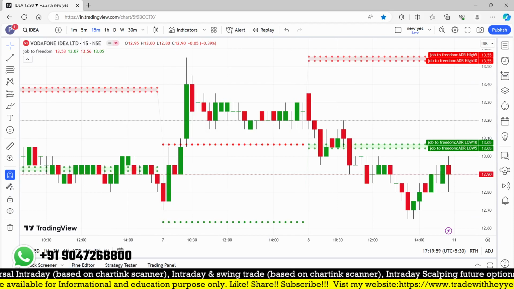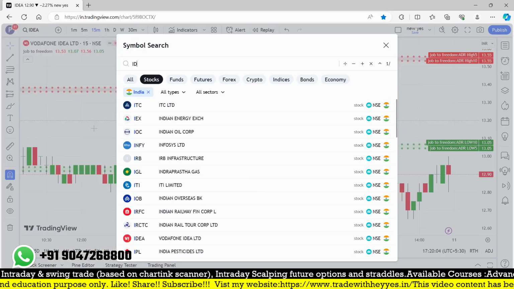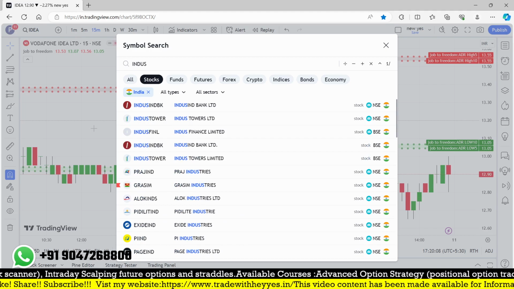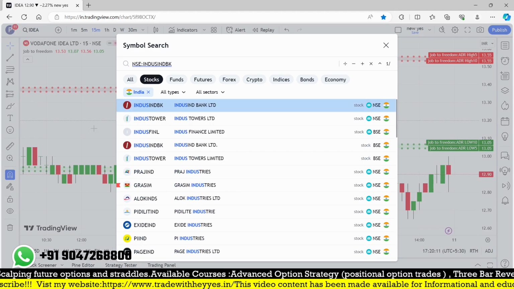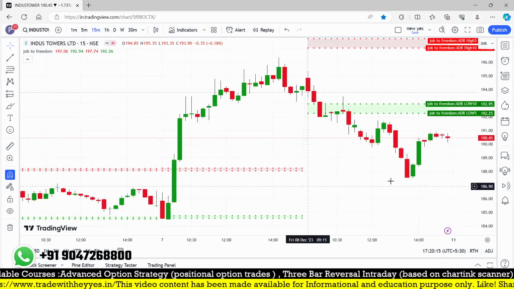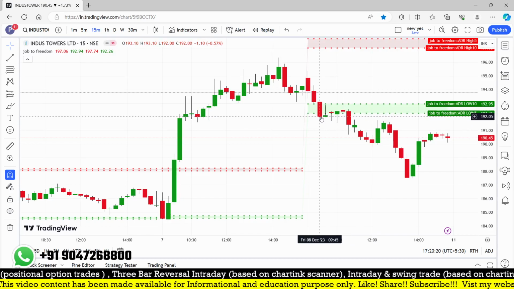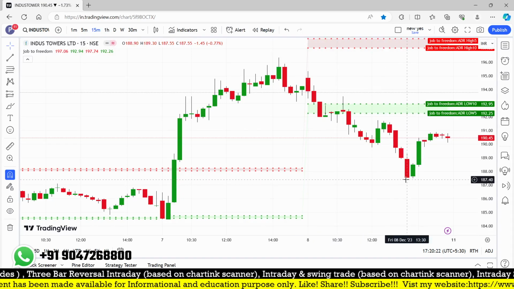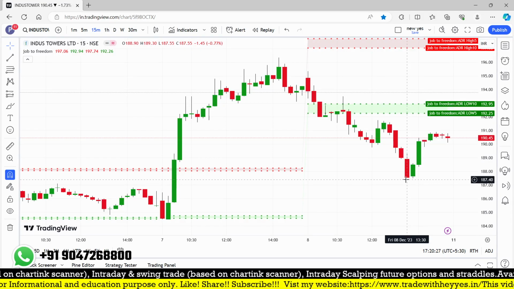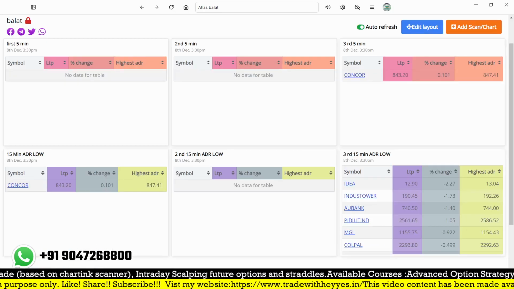Then the second stock which forms on the third 15 is Indus Tower, and AU Bank. So let me check this Indus Tower. The third 15 minutes candle forming such a pattern closed below the ADR value, whichever is lower. Indus Tower, let me check. In this case, ADR 5 should be lower, 192, where you can see from this level around 192, it came down to 186, 5 rupees down. So maybe if you are looking for an intraday opportunity, we can easily get some trade ideas.